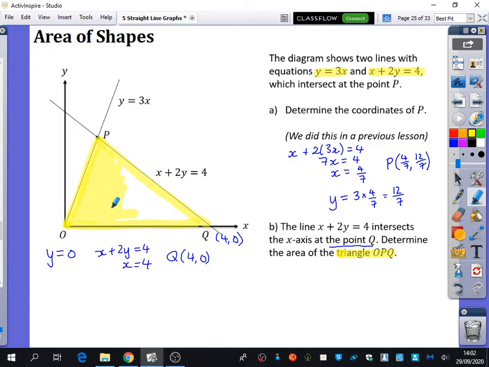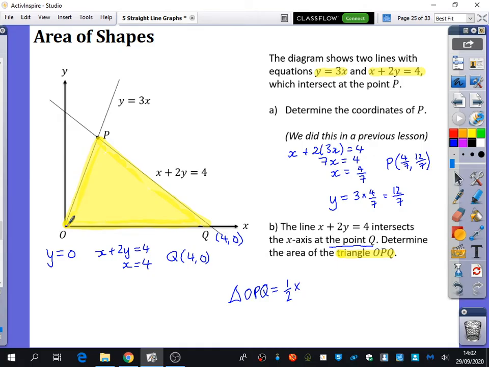Now, I was doing this with my year 9 group who find stuff like this kind of difficult. So I'm hoping you're going to be able to remind me. The area of a triangle is? Base times height divided by 2. Now, often people think that you need to have it like the way around it is now. You could also have triangles on the side as well. So for triangle OPQ, we're going to have a half, which is the divide by 2 part. What's the base of this triangle?